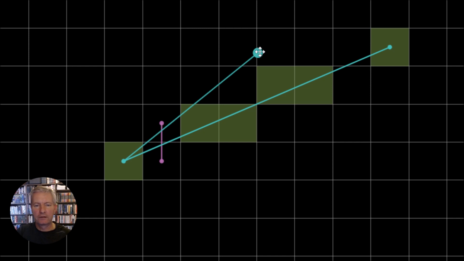But let's say, for instance, we were to make the gradient greater than 1. So this is the gradient greater than 1 here. Now let's say we move from this block to this block. Now we have to make a choice of the block that we want to choose.